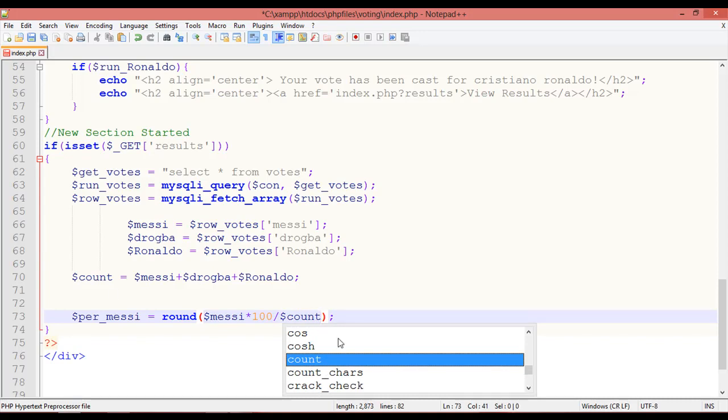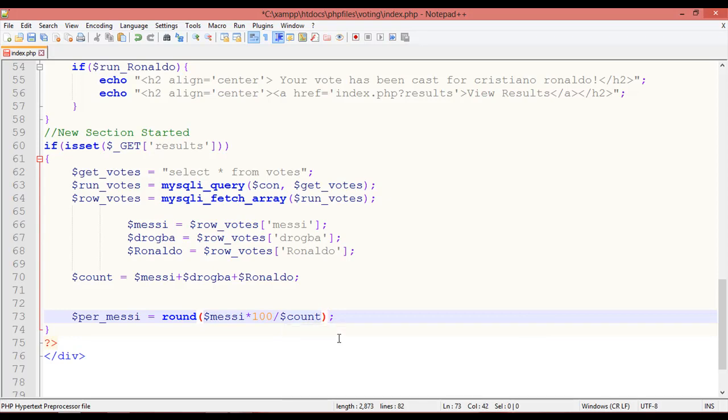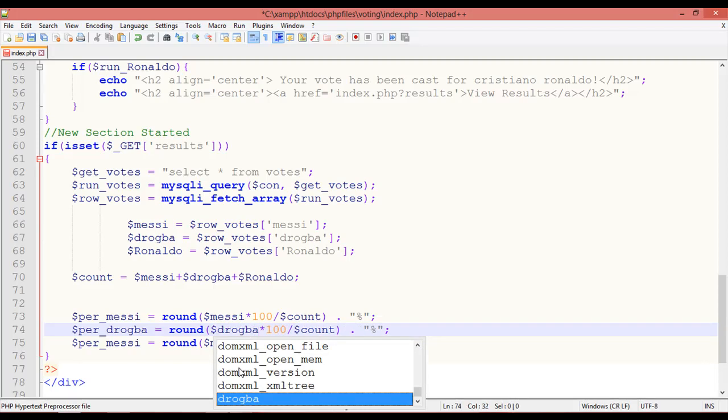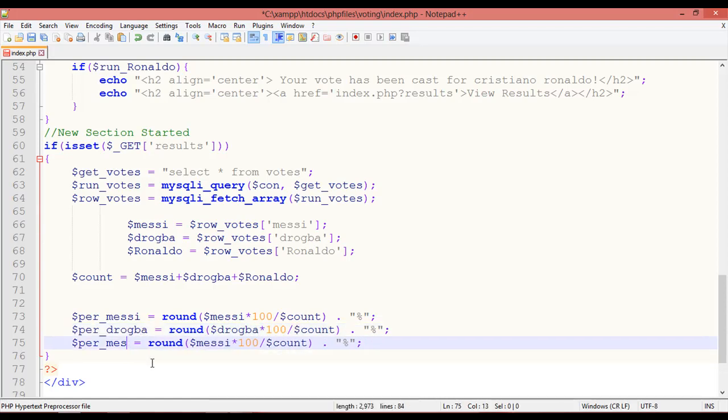Then put a dot and double quotation with a percentage sign inside. Duplicate two more times, this one is Drogba, and change Messi to $drogba. PR is the shortcut for percentage. Then Ronaldo, and here also Ronaldo.